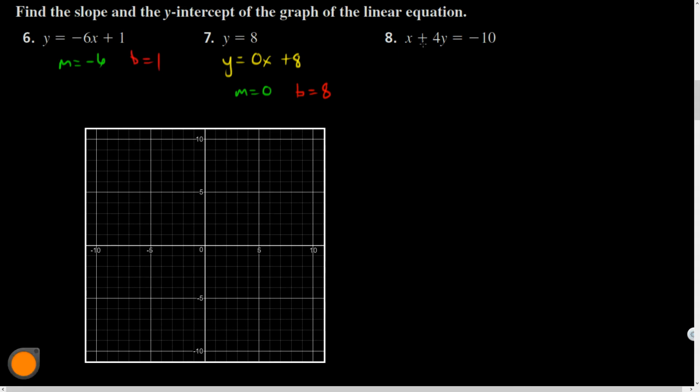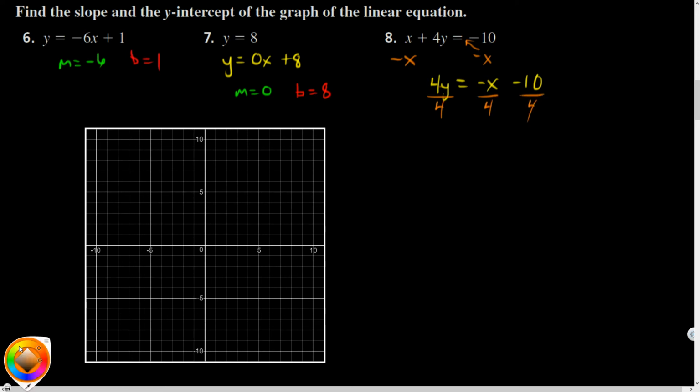All right, over here to convert this into slope-intercept form, I would subtract x from both sides. You are correct in saying those are not like terms, but I'm going to squeeze that in front right there. 4y equals negative x minus 10. I like this problem. How do I get rid of that 4? Divide everybody by 4.